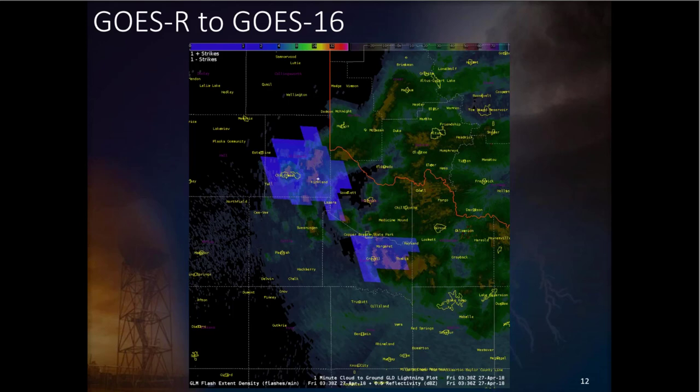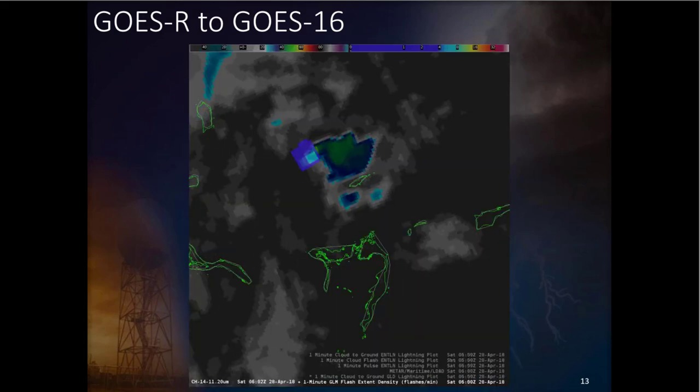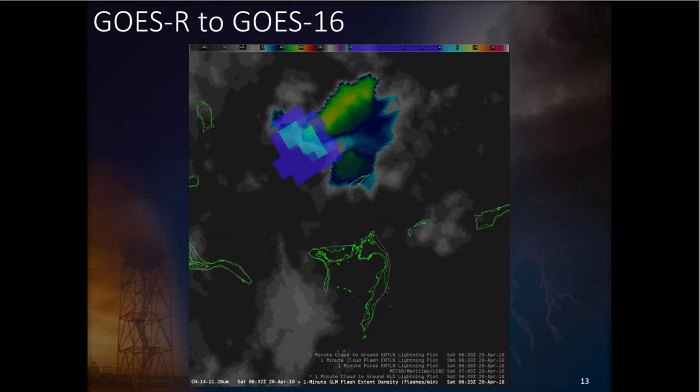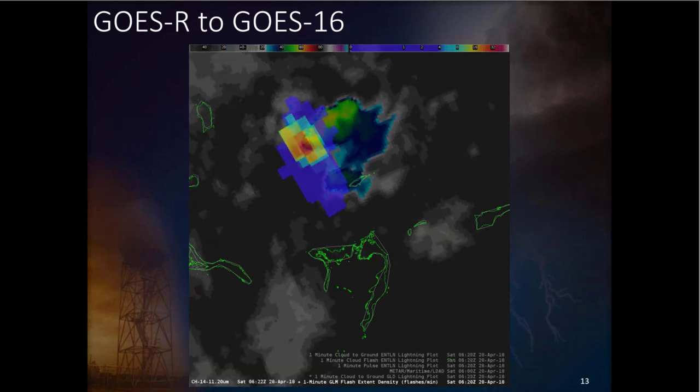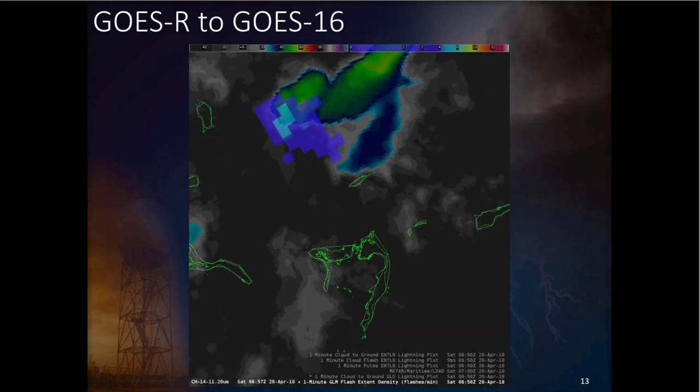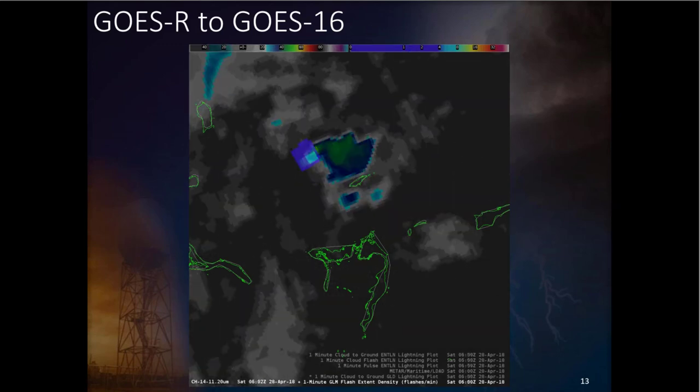Here's the flash extent density with the cloud-to-ground data from the GLD in there. And then the data stopped and the weather shut off for West Texas. So we got the feedback up, but since we didn't have any storms in our area, I had to go to the next best place, which was out in the Bahamas. And so this was our first look at the actual GLM data with the processing that Dr. Bruning had set up coming into AWIPS.